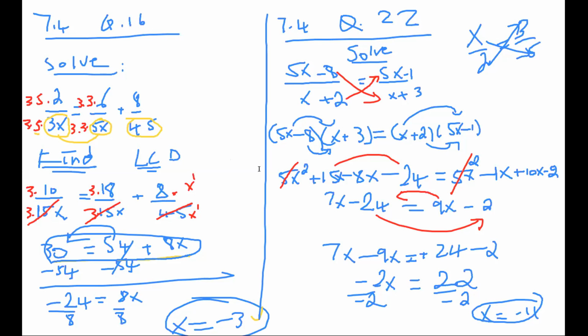45 is this one. Okay, so this one has three fractions. So we'll have to do just like the first one, just like we did 16. We have three fractions. We can't cross multiply. So you gotta find the LCD and then simplify. You gotta make them the same. So yeah, 45 is three questions.